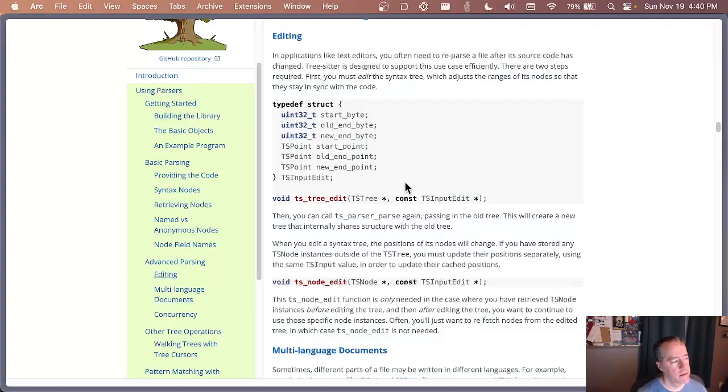Oh, okay, good point. So Sam says, I think the relevant values would be start byte 0, right? This would be the edit that was made. Old end byte would be 0 because it was before what was there previously, and then the new end byte would be the length of the edit, right?